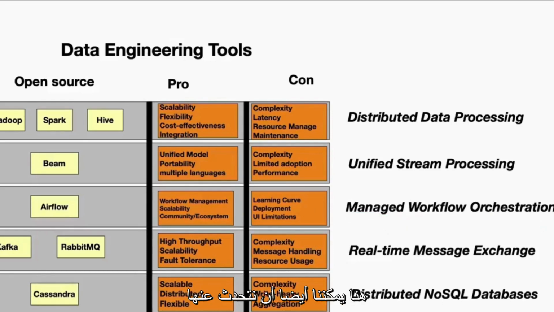So next up here, we can also talk about the pros and cons of both Kafka and RabbitMQ, and in particular here, a few of the things that we can care about would be that in terms of high throughput, scalability, fault tolerance, they have the ability to really handle tremendous amounts of data. These are some of the strengths with these particular systems for real-time message exchange.